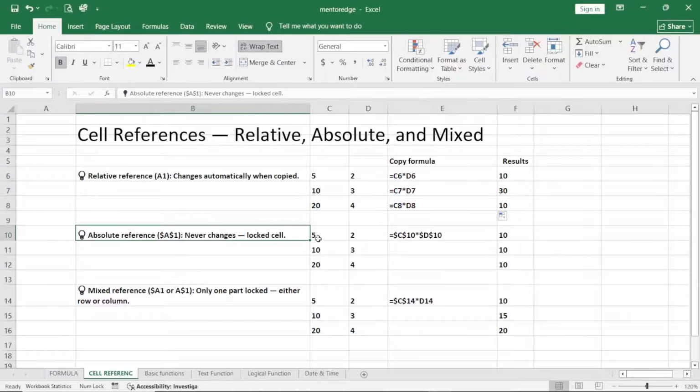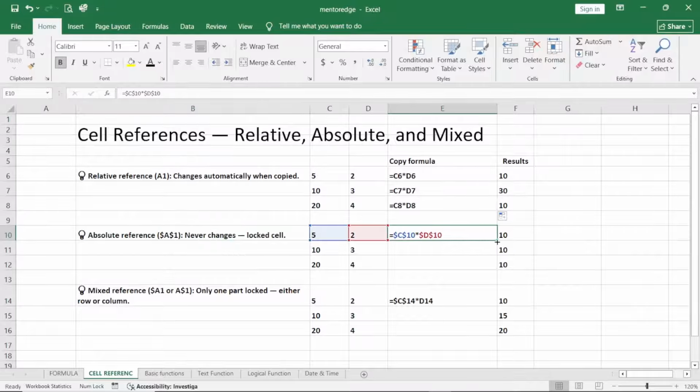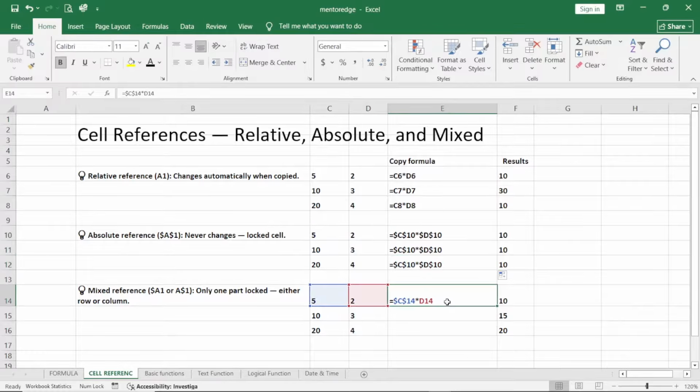Absolute references never change, they lock cells. Mixed reference: only one part is locked, either row or column.